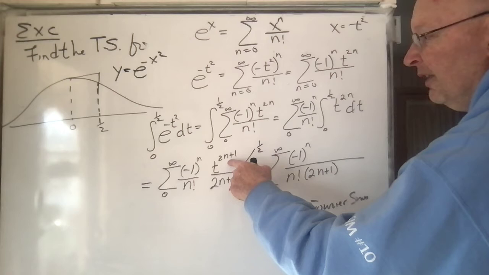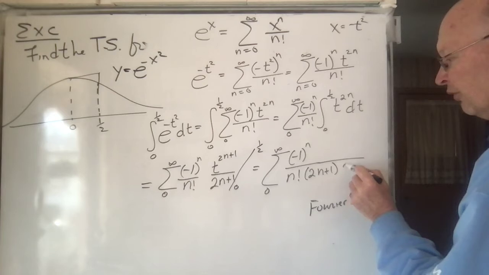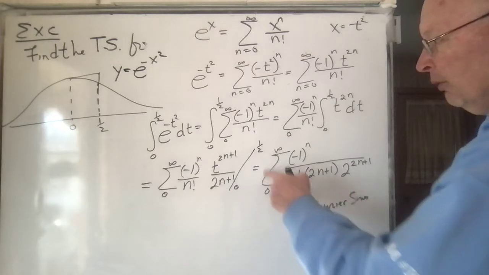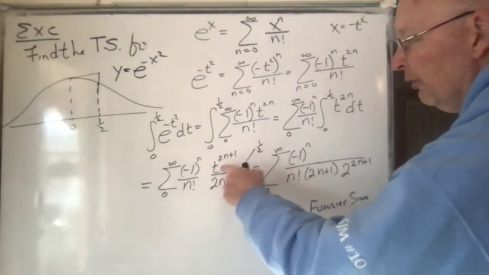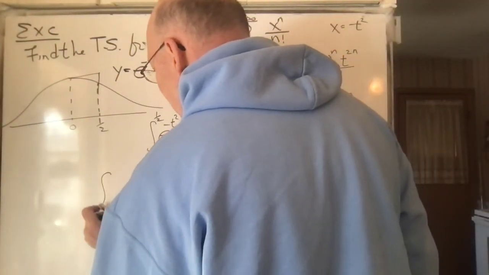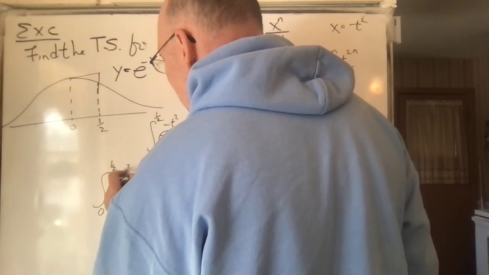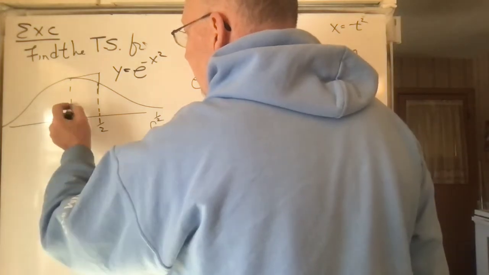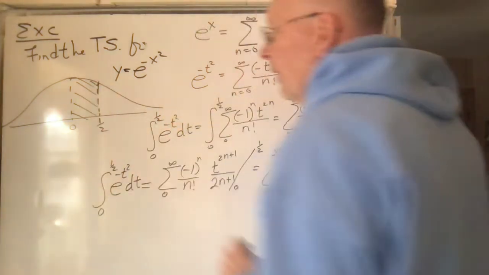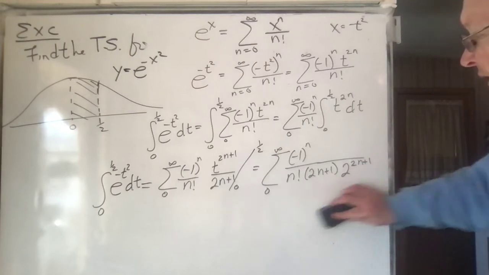Finally, when you put a 1/2 in there for t, you're going to have 1 to those powers, which are all 1, all over 2 to those powers. So it's going to be 2 to the 2n plus 1. And so that's what you're going to get when you stick in the 1/2. When you stick in the 0, notice they're all going to be 0. So there it is right there. So voila, look at this. We've got ourselves an infinite series that converges to what we want, which is this area right there. And not only is it an infinite series, but it's an alternating infinite series.